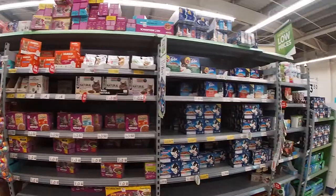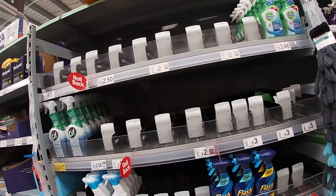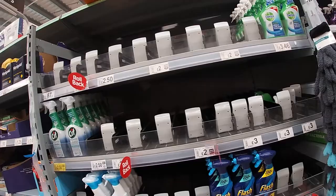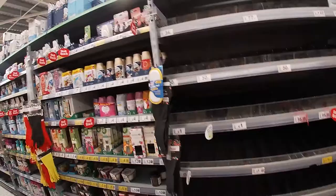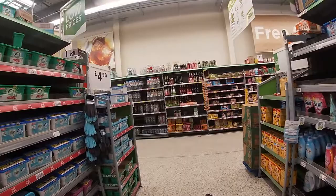For cat owners, there are plenty of packets of cat food back on the shelf, and it looks like the same with dog food further along. A few things still missing though — dettol sprays and disinfectant sprays are still absent, and wipes as well. Dishwasher tablets are emptying. There's still fairy liquid which I'll buy — I normally buy the cheap ones but I'll get the Fairy.